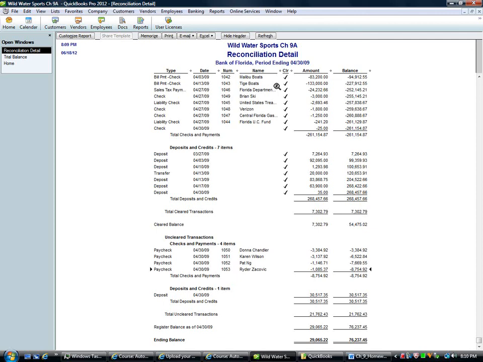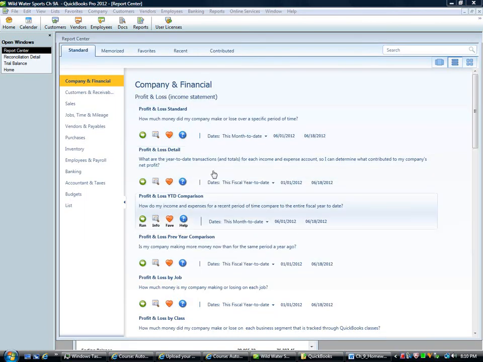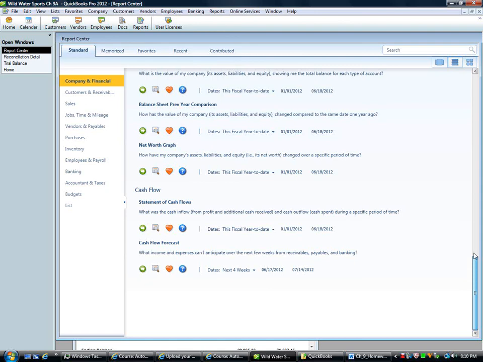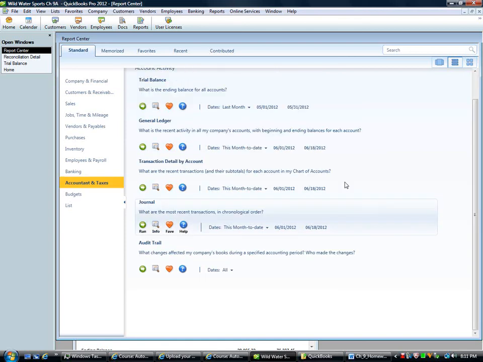The balance sheet, print the balance sheet. So you would go to reports for both of those. Okay, and the profit and loss, of course, is on the top of the company financial, and the balance sheet is down here again in the company financials. What we really want to see, the new thing, is the journal entries. So the journal entries are going to be under the accounting and taxes.